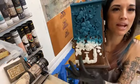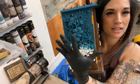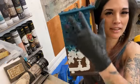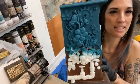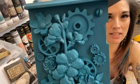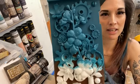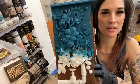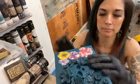Okay, so yes, rusty pipelines. See our rusty pipelines down here? And then I got the flowers shooting out into, you know, the innards of like a clock or something, like the inside workings of some sort of mechanical beast. I'll give you a little closer up view. The resin, you just cannot beat the detail on the resin, man, I'm telling you. Right? Am I right? Like modeling clay, any sort of air dry clay does not get that, it doesn't keep that detail. It shrinks and cracks a little bit.